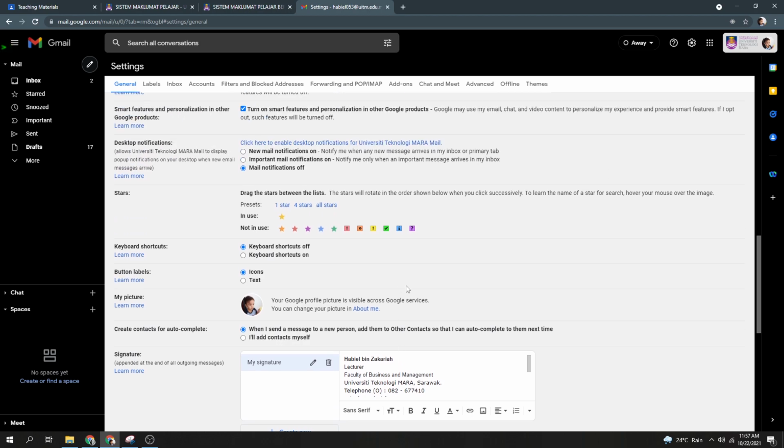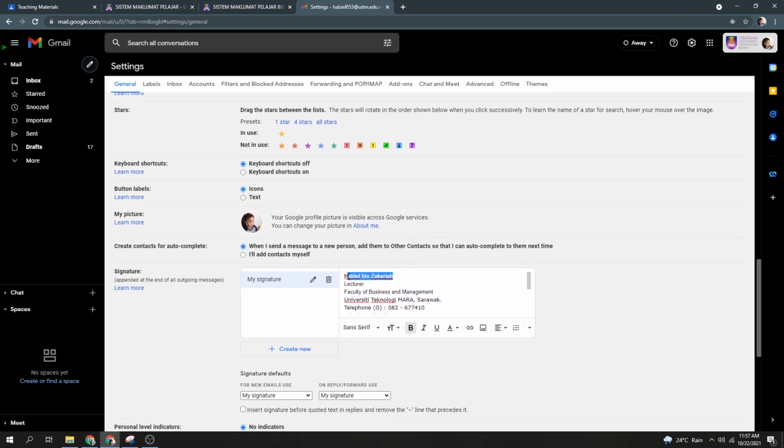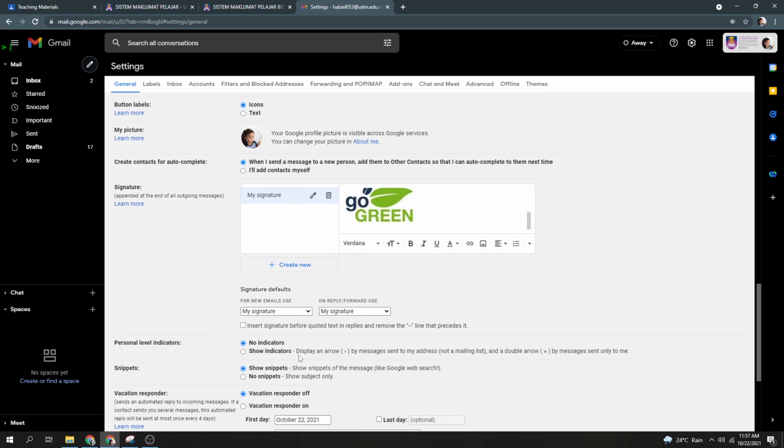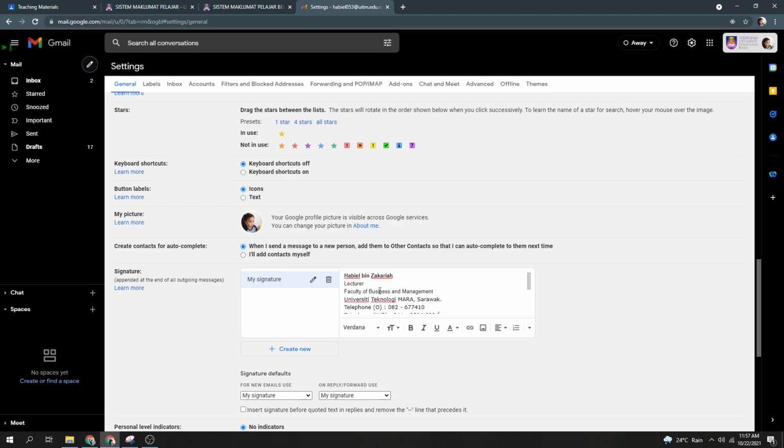So you type your signature here. I think maybe you can type your name, as student from Faculty of Business Management, Office Management BA 232, BA 118. Okay, put your contact address, phone numbers, handphone numbers and phone if you have a home phone number. Nowadays it's rare, everyone just uses handphone, right? Okay, and every time you send the email, you're going to include this signature.